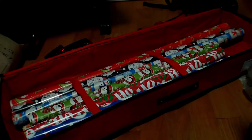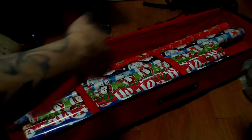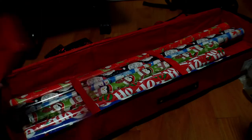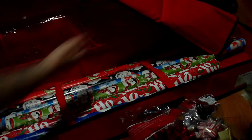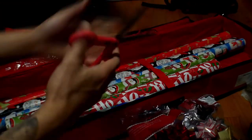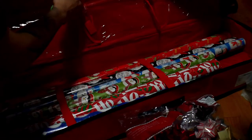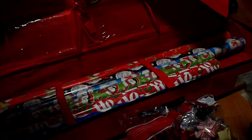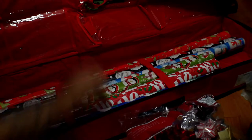Don't mind the trash. There are some velcro sticky things right there — you guys see that? It looks like I could do something with those. Some of the gift wrappers I have are quite long. Anyways, on this thing they've got pockets so you can put your bows, your scissors, tape — all your gift-wrapping arsenal. They are velcroed as well. I might need to find a holster for these scissors so they won't poke a hole through the pockets.